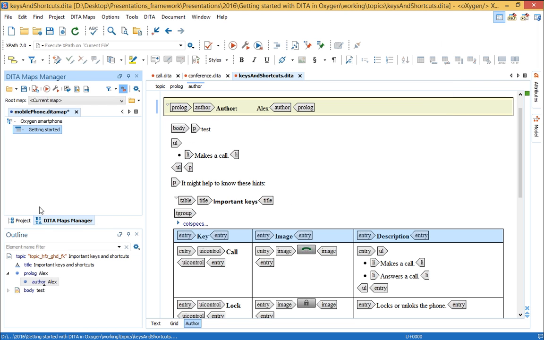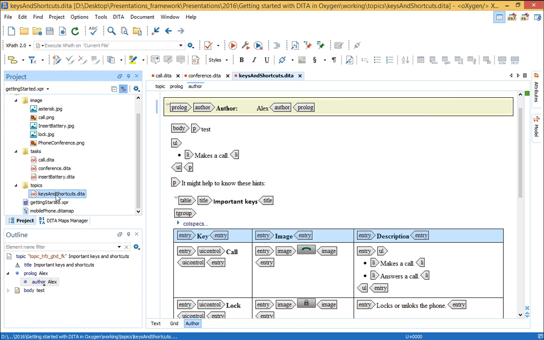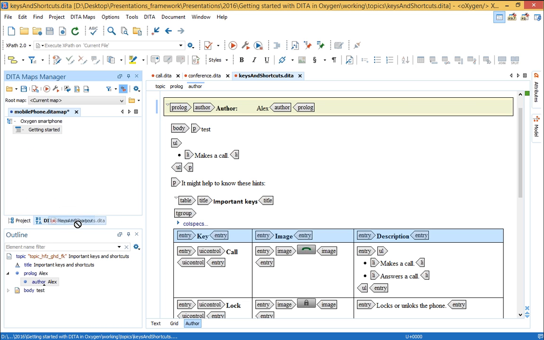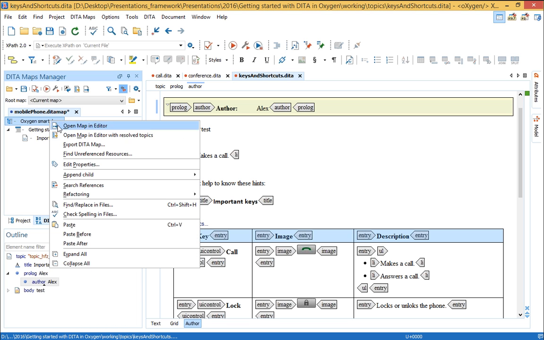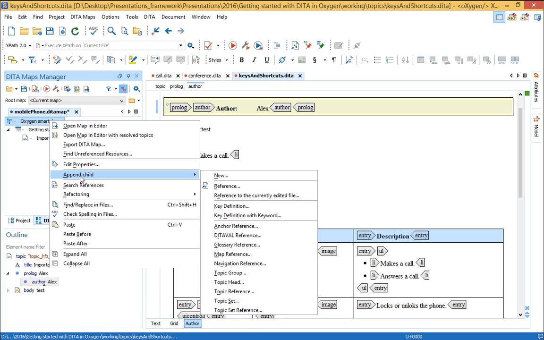And inside this topic head we will drag and drop from the project our topic about the important keys and shortcuts. Now we'll need to create a topic ref to a new topic about the basics of working with our phone. So we'll go again to append child and select new.